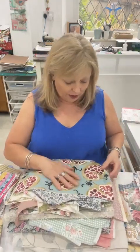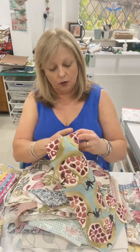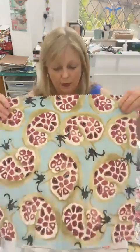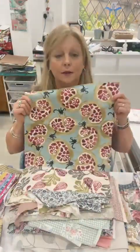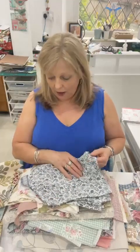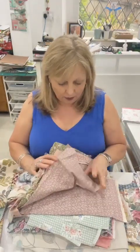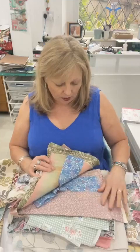What I've tried to pick up, ooh, that's gorgeous, isn't it? That's actually not quilting cotton at all. That's a sample from an Emma Bridgewater fabric sample book. Gorgeous. Are just things that I think look interesting, you know. So I've got some small patterns and gentle patterning on them. I've got some much brighter patterns and some with white in. I've got some that almost read as all over colour. It's another one that reads as all over colour, really.